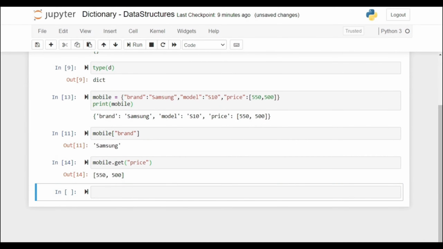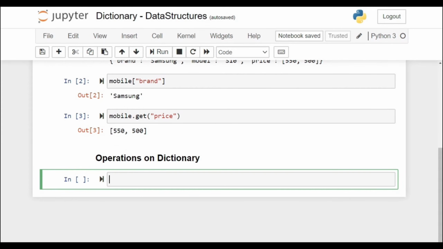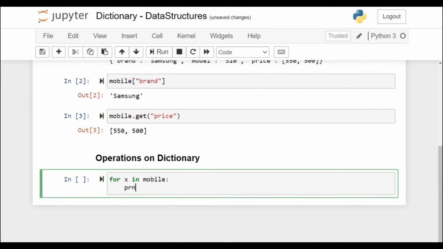Iterating over a dictionary is pretty simple using a for loop. Here, I am using a for loop and printing both keys and values of my dictionary. Here, x is used to print keys and square brackets are used to access the value of a key. The same thing can be done by using the items function.